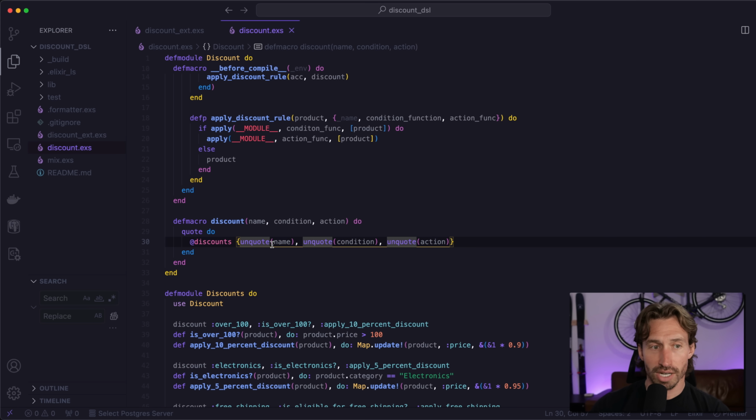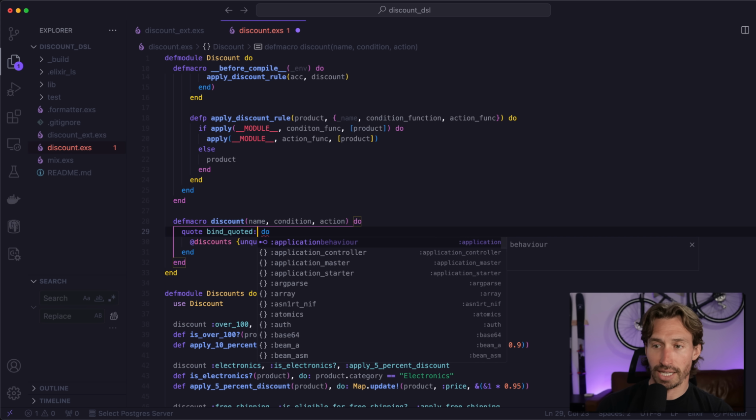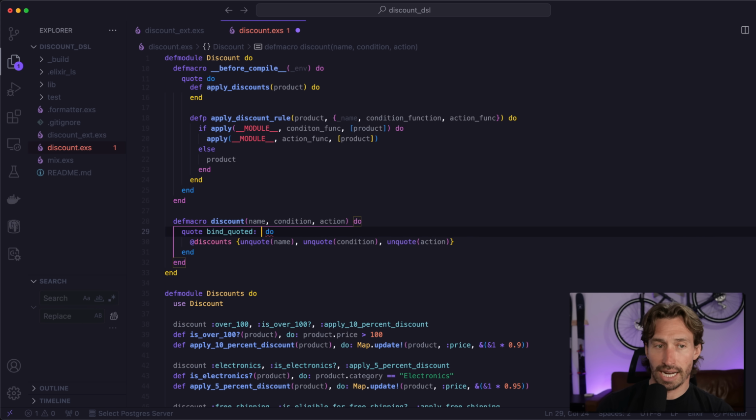If we didn't want to do that, right after quote here, we can say bind_quoted, and then a colon. And inside of a list, so square brackets, we can set all of our parameters. This is basically injecting all of our parameters here.